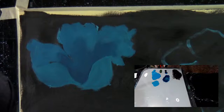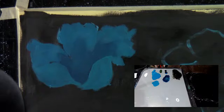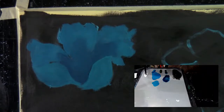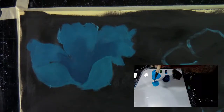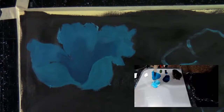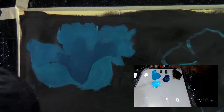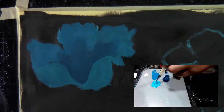I think I'll get away with trying to use this brush. All right, let me deal with the back petals back there. Let's get a little bit of white, and we'll put it around here. Kind of don't matter. We use a little bit of this, put it in there. Obviously, it won't be the final highlight color, but we need something a little bit lighter. I'm getting in some glycerin. Put it right in there just to lighten it up a little bit.